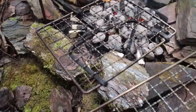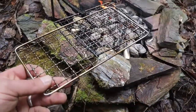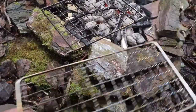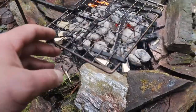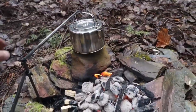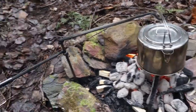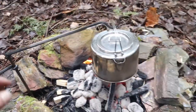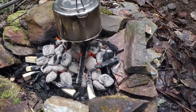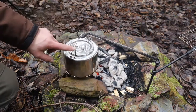That's the little one. There's a bigger one. So if you're cooking for two, it'll easily cook for two. They even have a smaller grate that you can use. Like I said before, the pot arm, I'm right at the very limit of this thing. I wish it was a little bit taller. So this arm does work really well for the kettle.